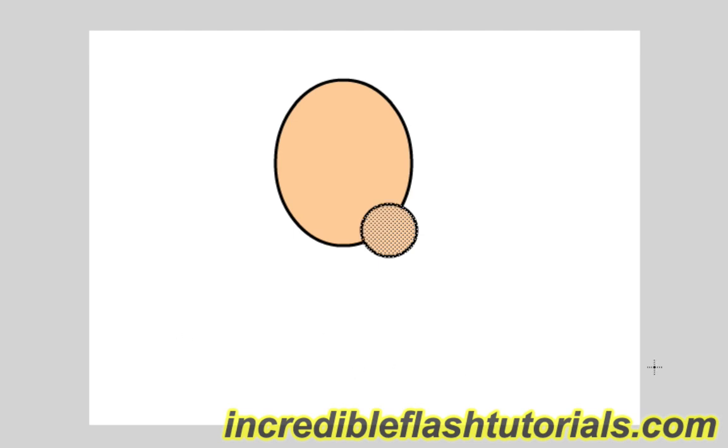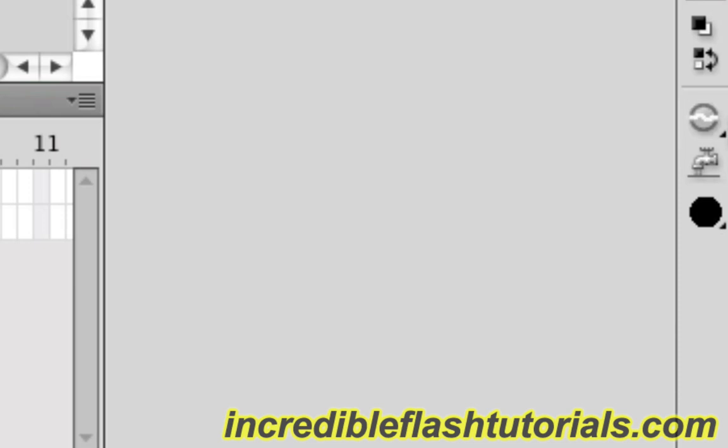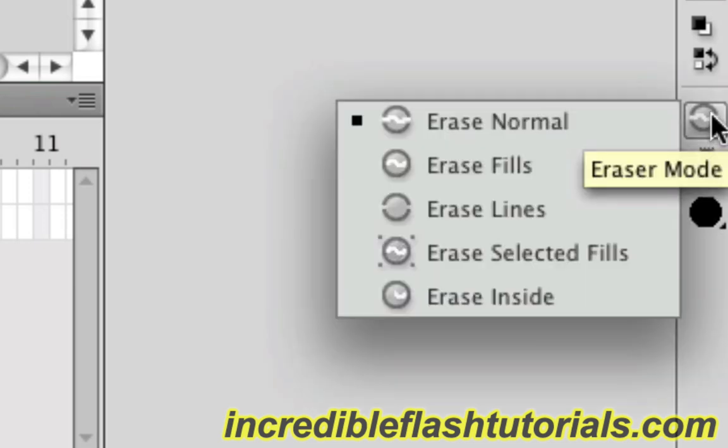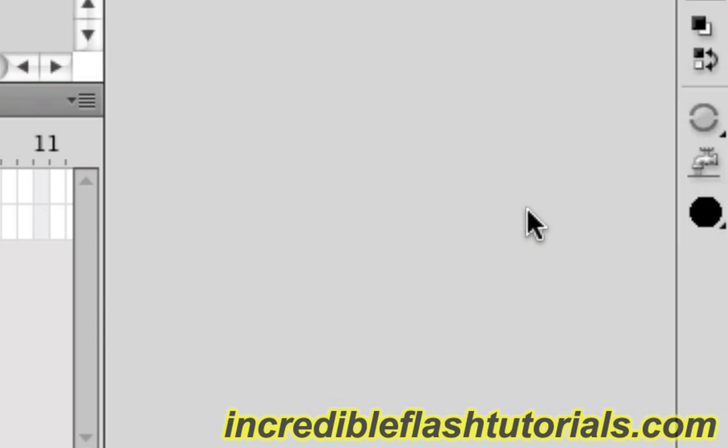Okay, now the next thing I want to do is come over here to the eraser tool, which is located right there, and click that. You have a lot of options with the eraser tool, and it's actually a pretty cool thing. Because if we come down to this icon way at the bottom here, it's called eraser mode. And if we hold the button in and look at our options here, we have the ability to erase lines only. And this basically means we will be erasing the line of an object and not the fill color. Again, pretty cool, and it allows you to kind of micromanage some stuff. So I'm going to go ahead and click that.